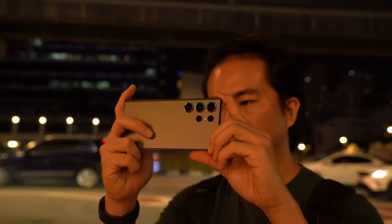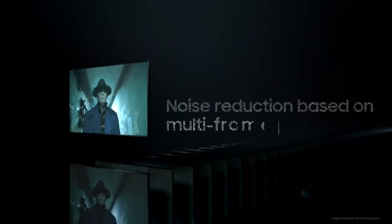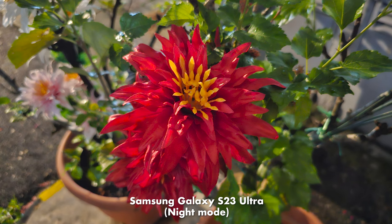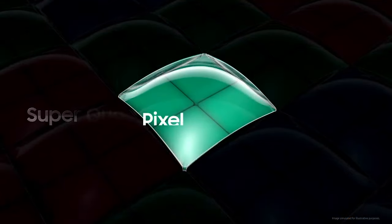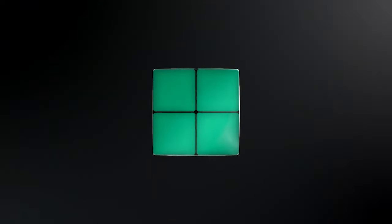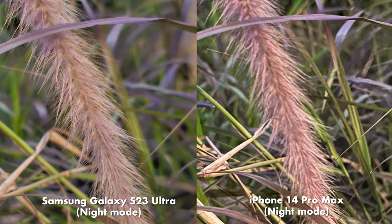Where the S23 Ultra comes into its own is in very low light. The 2x wider optical image stabilisation and improvements in AI-driven noise reduction have enabled Samsung to push its night mode further, taking bright photos even in very dark conditions — some of these images can pass off as evening shots. The new quad pixel autofocus also gives the S23 Ultra a decisive advantage over the iPhone 14 Pro's dual pixel system, enabling it to achieve focus on very difficult subjects. Here you can see the Samsung managed to lock onto the flowers, whereas the iPhone focused on the leaves, resulting in far greater fine detail.